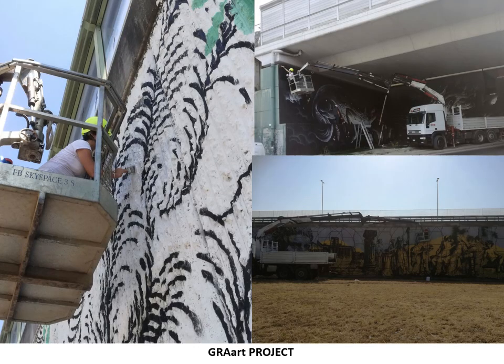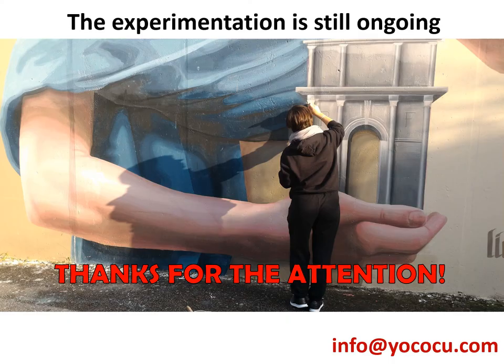At the end of this process, the importance of finding the best method to remove graffiti became even more evident, as the threat of this type of vandalism is constant. Further research is needed to evaluate other case studies and optimize the coating's original formulation in order to use it as a preventive conservation measure for outdoor contemporary murals and to make it more suitable for wildland purposes. The experimentation is still ongoing and YOKOKU is open for discussions and exchange of ideas with those interested.